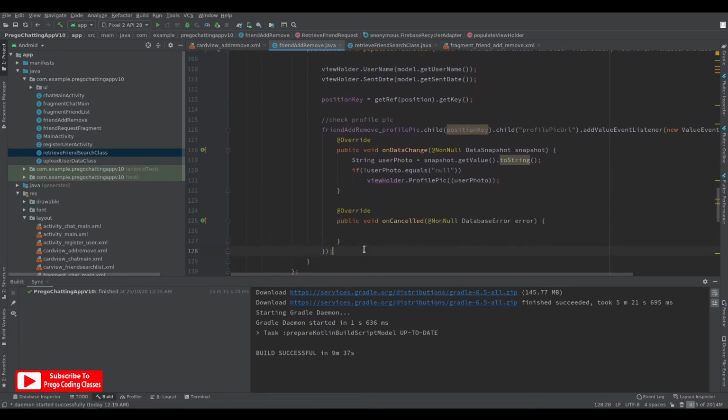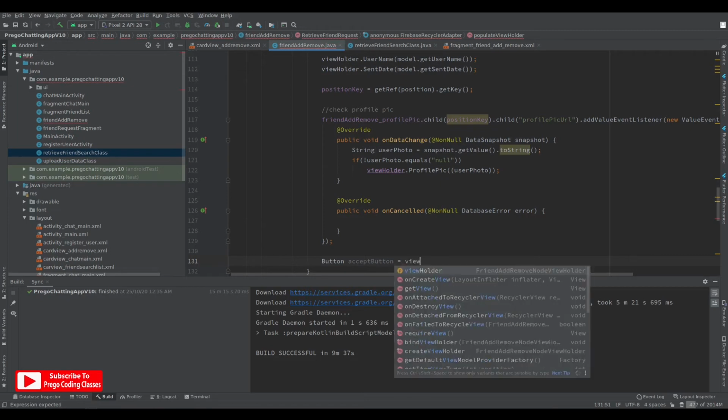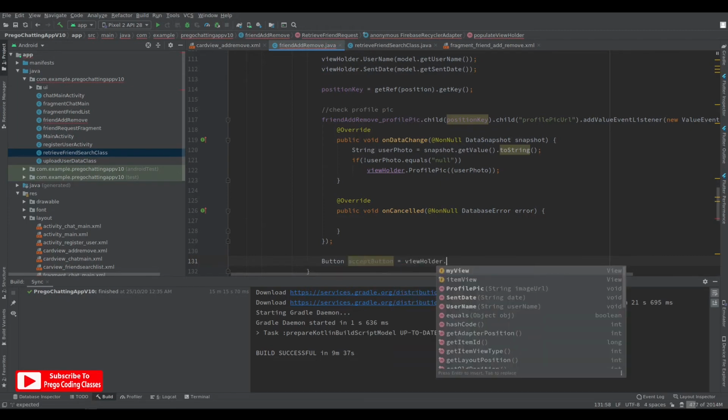Okay, now let's work on the buttons. So after the on cancelled, we can create two buttons. Let's name the first button accept button, and we'll say view holder dot, we are actually fetching the buttons for the present node or the present card which is created. So that's why we're using the view holder.